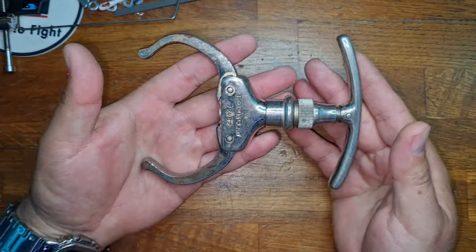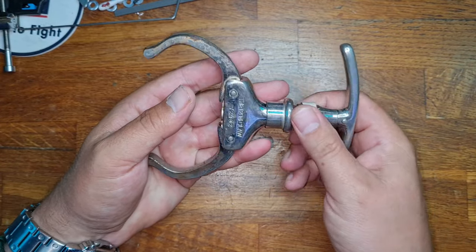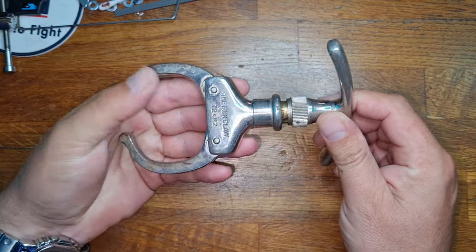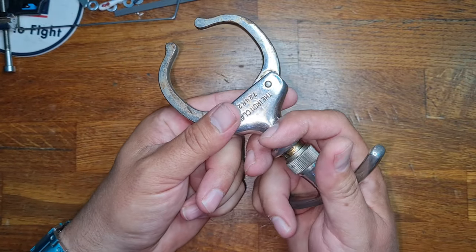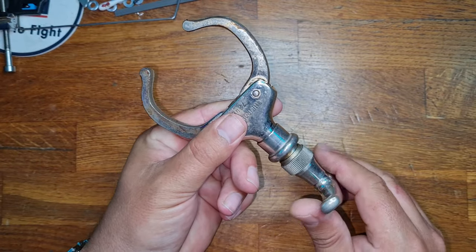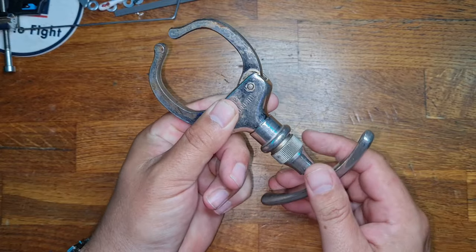Now it is quite a simple mechanism — it's rather crude. We have a spinning collar here which, if we undo, allows us to actually rotate against the ratchet. And we can only go one way. So once we've got it tight we cannot undo it. We have to pull the collar back and then rotate. So as you can see it ratchets in, and then when you want it to stick where it is you lock it through.